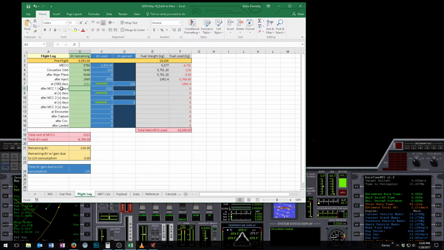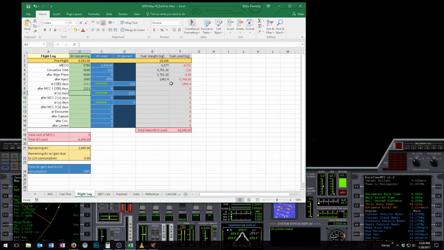We're not going to do this mid-course correction burn. We'll just put in 100 days there, and delta V remains the same as above. Okay, and then so let's go ahead and coast out to our first mid-course correction, which will be much closer to Mars. And we'll put input data there just before we do the course correction, and then one more as we're pretty much encountering Mars.